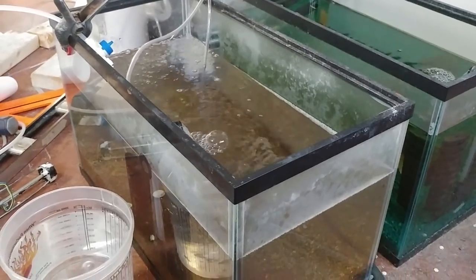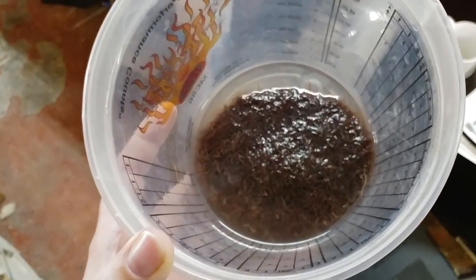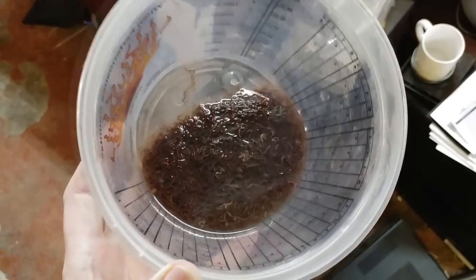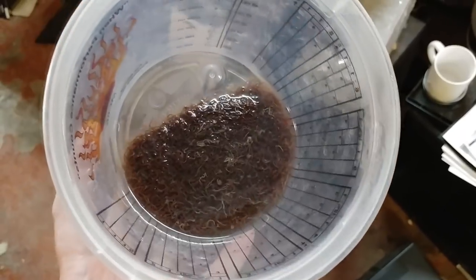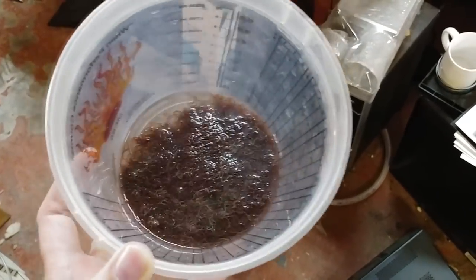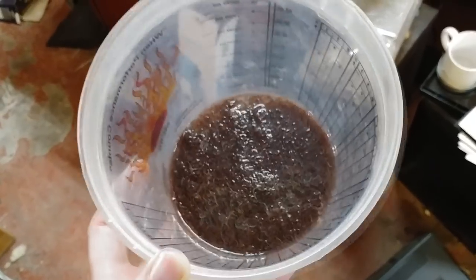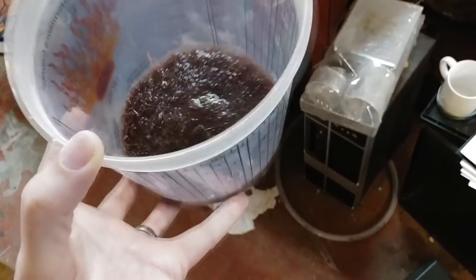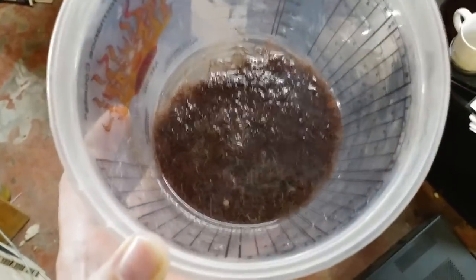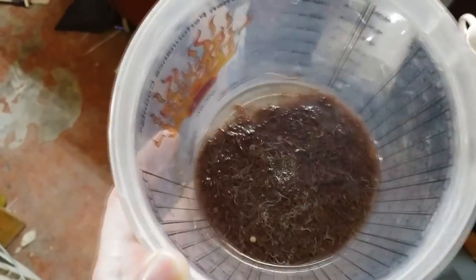So today we're setting up a blackworm farm. First thing you're gonna need to do is rinse them pretty well. You want to make sure that you get all of the gunk out — they tend to be grown in pretty filthy water and it smells a little bit like raw sewage. Stick something in like a wooden spoon, stir them up pretty well, make sure you get all of the crap out of the ball they'll be in when you order them, and rinse them thoroughly three or four times until the water is pretty clear.